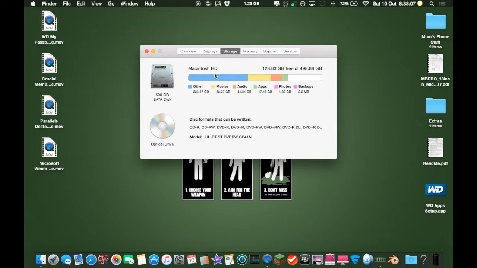So obviously when you set up Time Machine, your Mac wants to use an entire external hard drive just for its backups, but I'm going to show you how you can get around that and use a hard drive both for Time Machine backups and for your own personal file storage. So, for example, if you've got a 2 terabyte hard drive like me, and you can see I've only got 500 gigabytes of storage, it doesn't make much sense just using all of that for Time Machine backups. So, this is how we're going to do it.